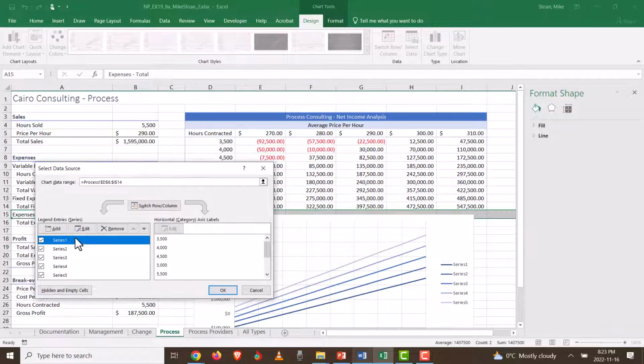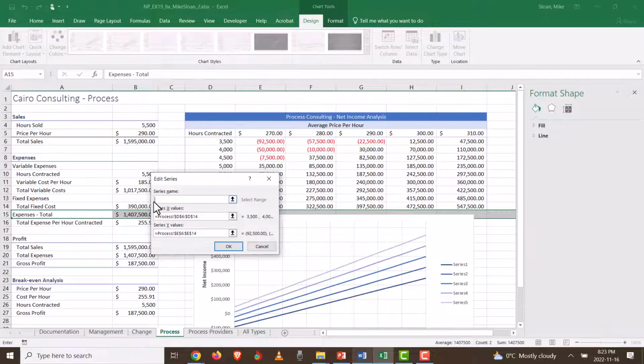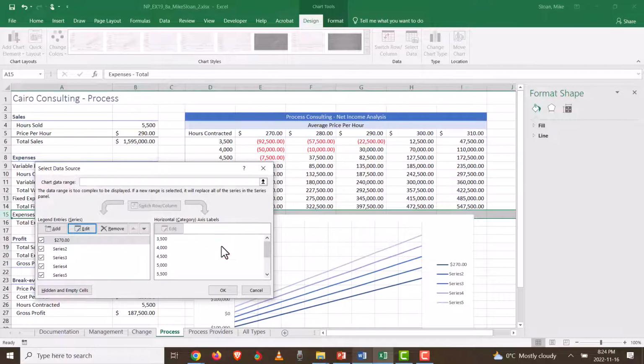So you click on series 1, you click edit, and for series name, which is blank right now, that we didn't get a series name, you just pick up that cell. And you see it says which worksheet it's on. That's a worksheet reference that we learned when we were doing 3D references. Click OK, and you're done with that one.